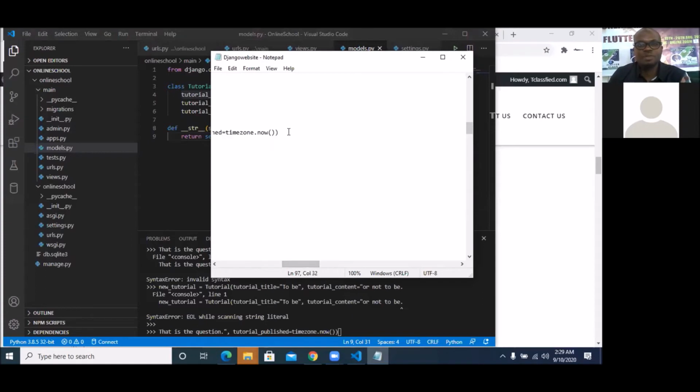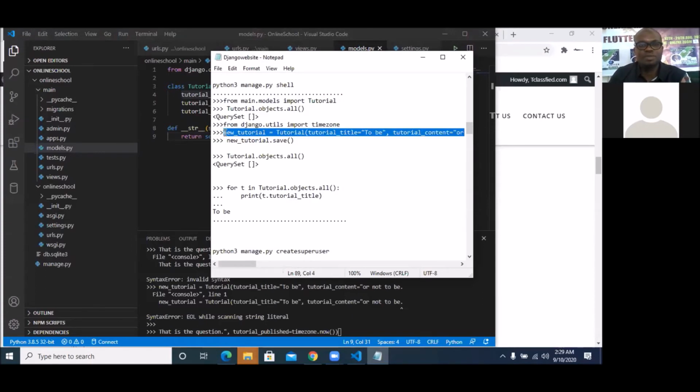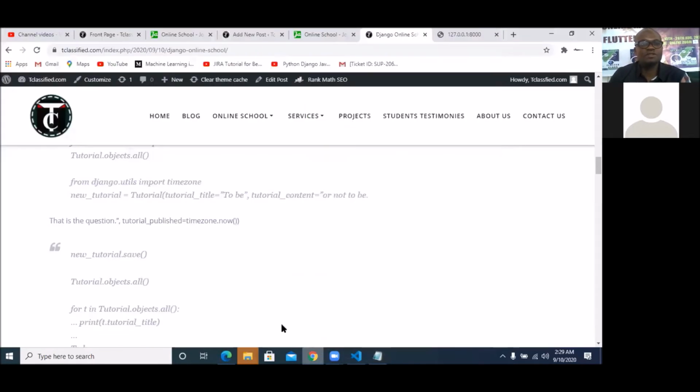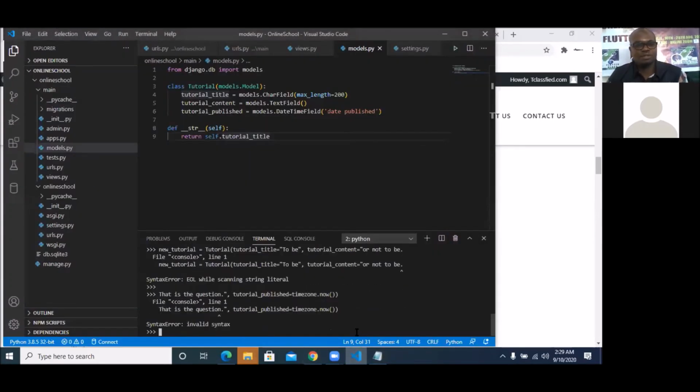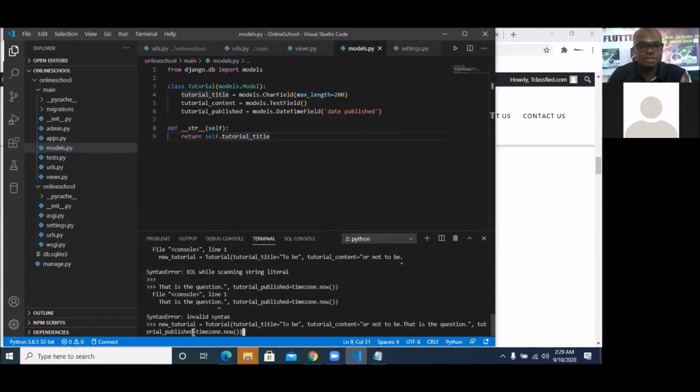So this is what I want to pick. This line, just pick it exactly the way it is, up to new tutorial. And if you're getting it from our website, it simply means pick from here down to this new tutorial. That's what you're using. So once I get here now, I should be able to press this. So it's a complete straight line. So we are creating a new object tutorial that is coming from the class what?